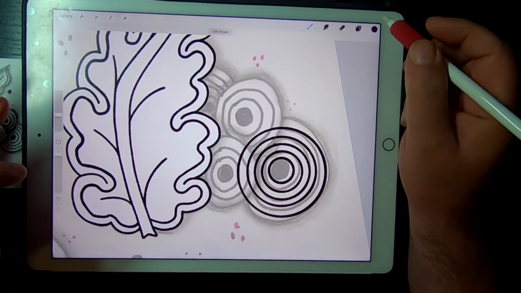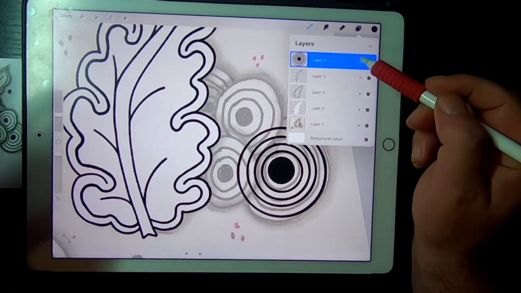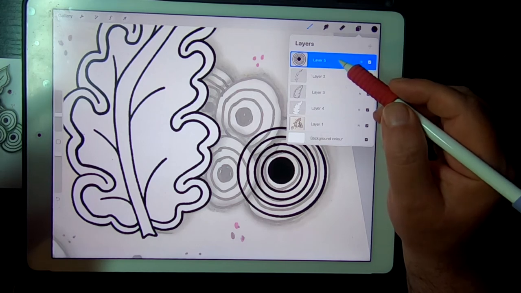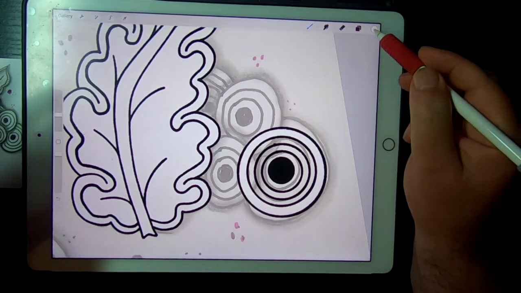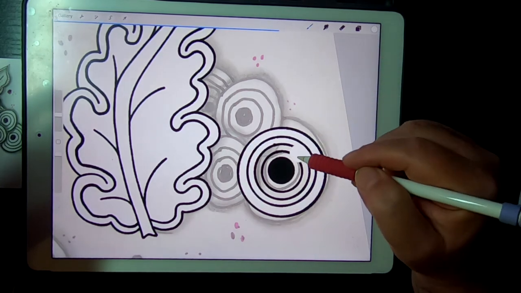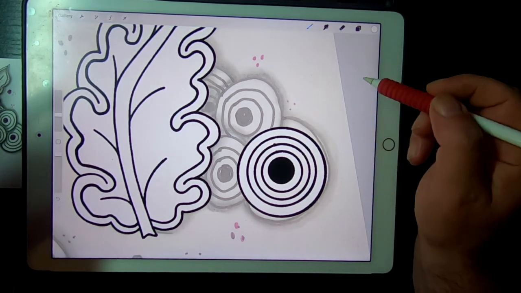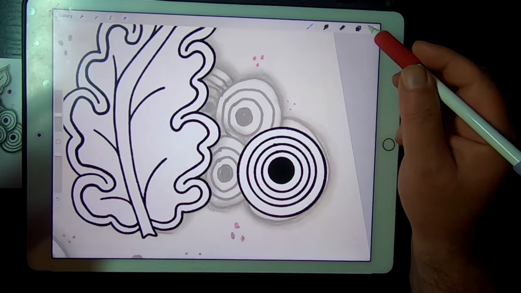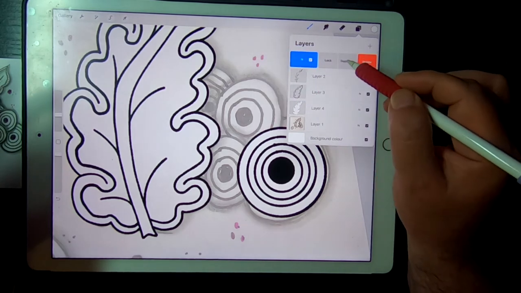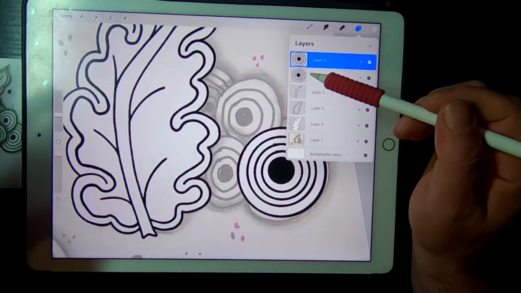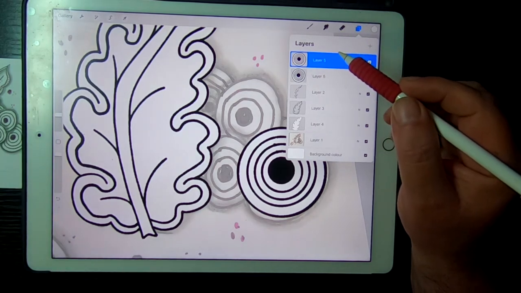Now, what I'm going to do is fill the center one. And you see how that's on its own layer now? What I'm going to do is I'm going to start filling it with the white. You'll see why in a minute. Like so. I'm going to duplicate that, and I need to fill it, the whole thing. So how am I going to do this?